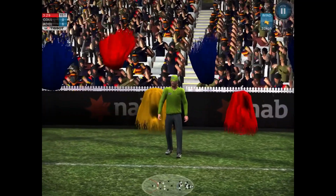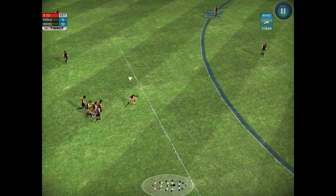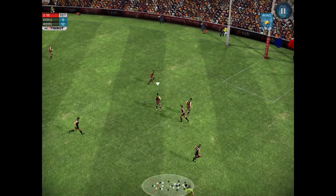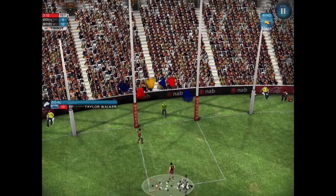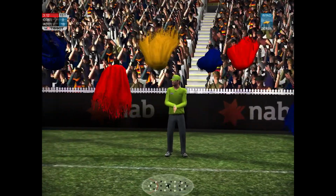They're looking good early. Thompson hand passed it out of the middle again, but missed Paddy Dangerfield, but he picked it up on the follow-up, and then Thompson picked it back up, kicks it inside the forward 50, and that's 3 inside 50s in a row for the Crows, and here's Tex Walker. He wants to get in on the action. Well, yep, it'll be 3 goals for all different players for the Crows, and he gets it, so 1 goal for Walker, 1 goal for Betts, and 1 goal for Jenkins. What a start for the Crows.